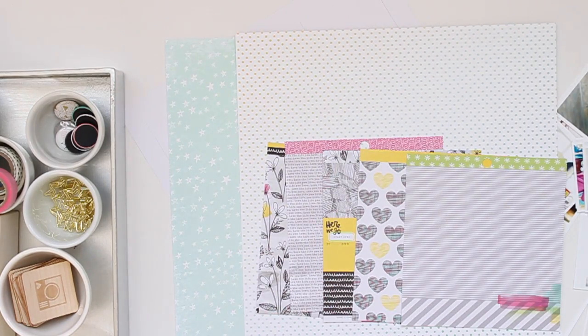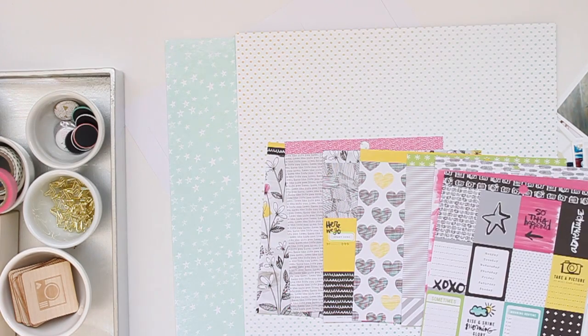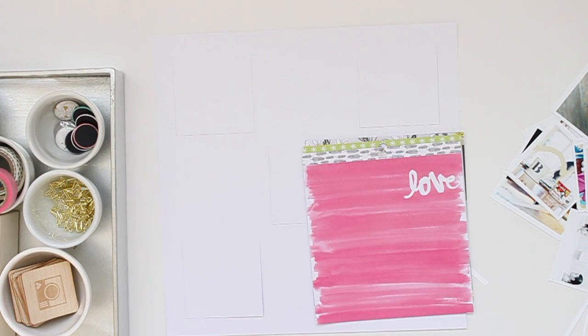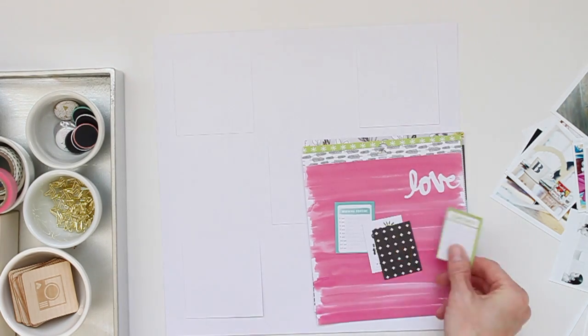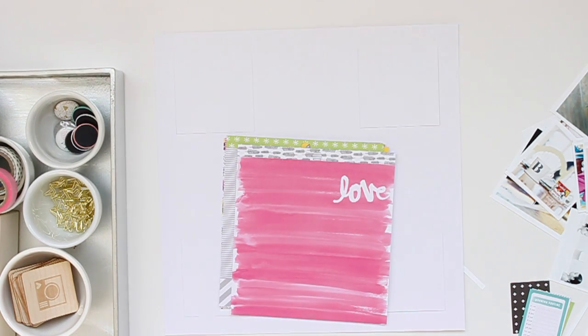Also, I'm going to pull out some of the Studio Calico print shop papers. I want to use one as a background. And I love these. I know I said that a second ago. I love the smaller little cards that you can trim out from the 6x6 paper pad. On a regular 12x12, those would be 3x4 or 4x6 or something along that line.